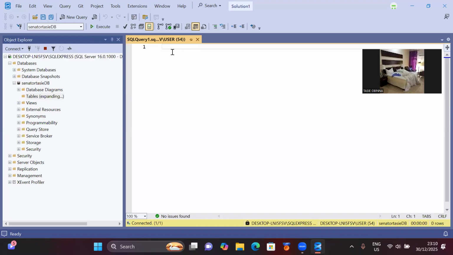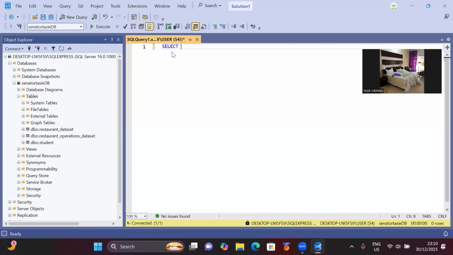So the first thing I would like to do is open up my tables. I want to open using the select statement, which we are already all familiar with. So I'll be typing in select asterisk from restaurant. Highlight and execute.